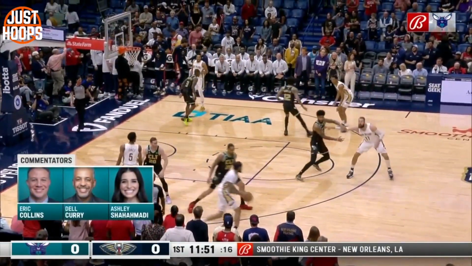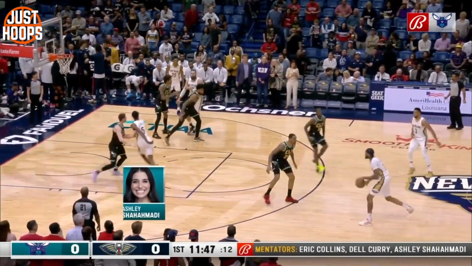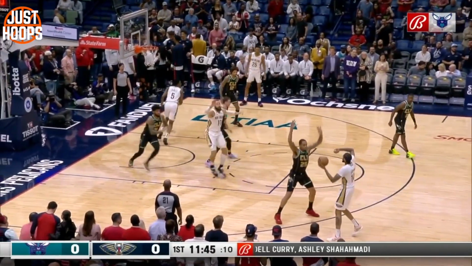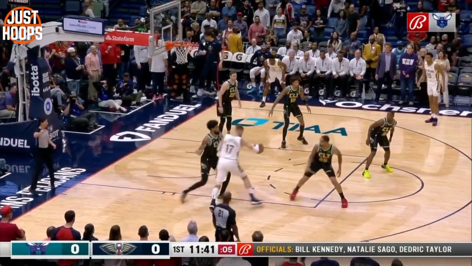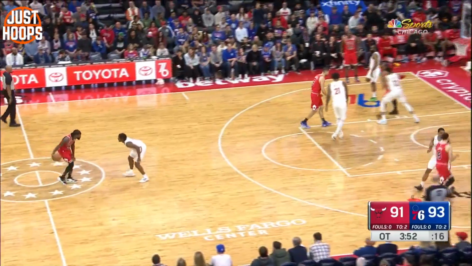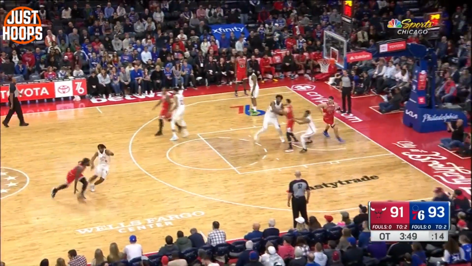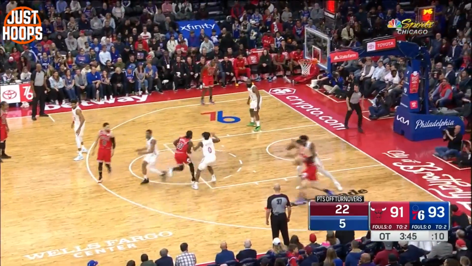And the last way post offense can get initiated is through action. Here the Pelicans go from a zoom on a reversal into a cross screen to get Jonas Valanciunas a post touch. Different types of actions such as cross screens, double cross screens. You can have slices, you could have rip screens, just in order to get the ball to the area of the floor in order for the post player to have space for a good catch and then go to work.